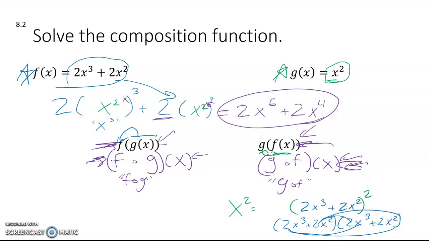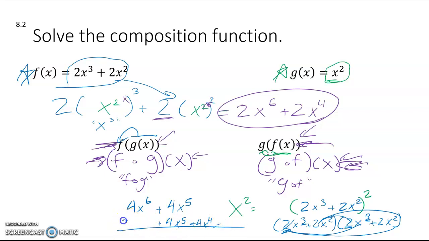All right. So I'm actually going to do the work kind of over here. Let's see, 2x cubed times 2x cubed, that gets me 4x to the 6. Multiply these numbers out front, add these exponents. 2x cubed times 2x squared, that's going to give me plus 4x to the 5th. 2 times 2 is 4. X cubed times x squared is x to the 5th. Done with that one. Moving on to this one. 2x squared times 2x cubed, that gets me 4x to the 5th. And then 2x squared times 2x squared, that gets me 4x to the 4th.